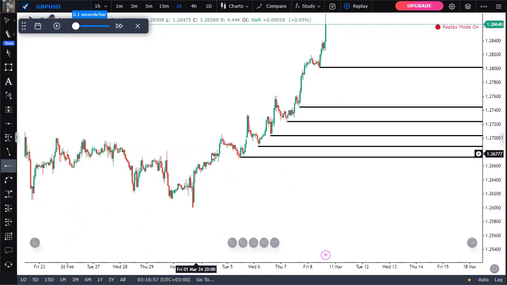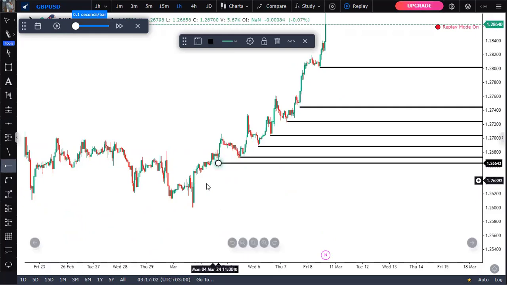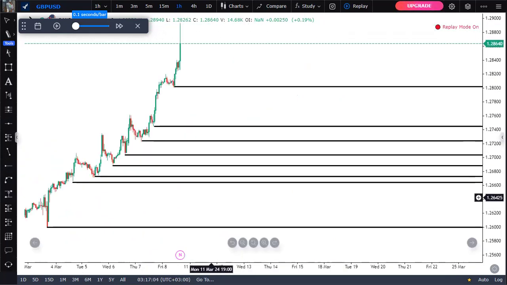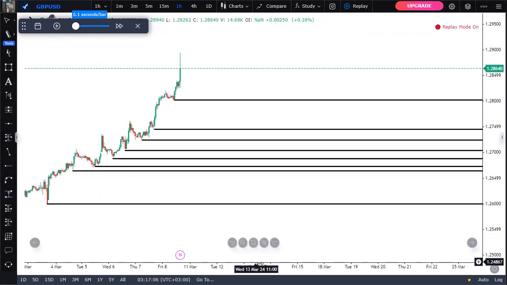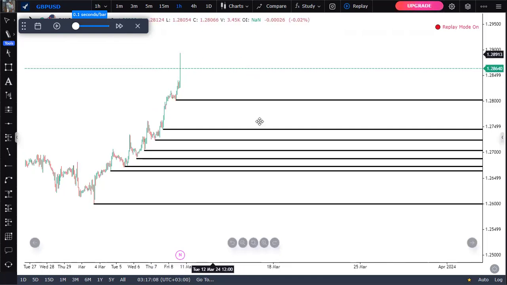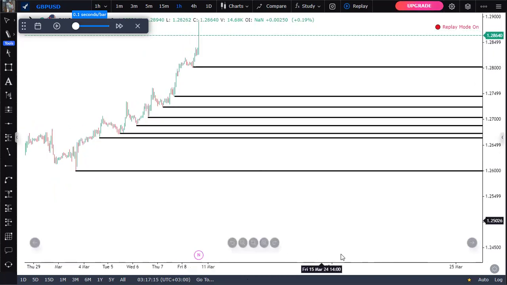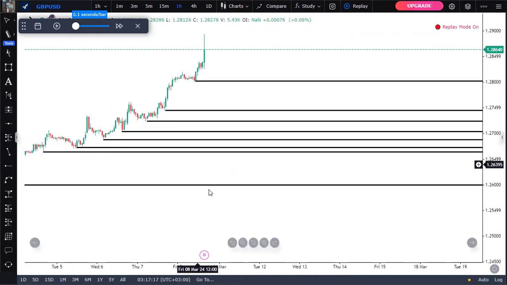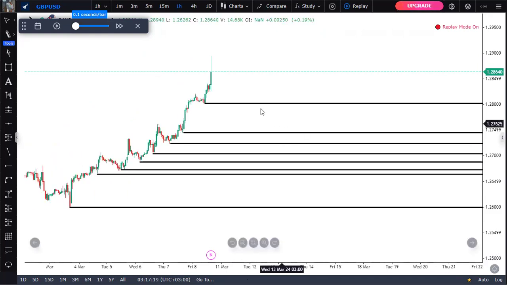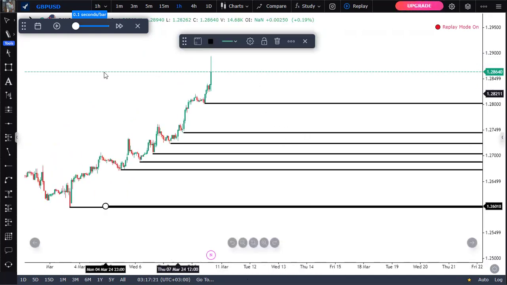So I'm trying as much as I can to give you a clear understanding of how liquidity looks like in the market. Now, you can see these are the levels that are heavily containing liquidity. So there's a higher chance price will push back to these lows. Okay, so allow me to tap on the play button and see if the price is going to cut through all these levels here.